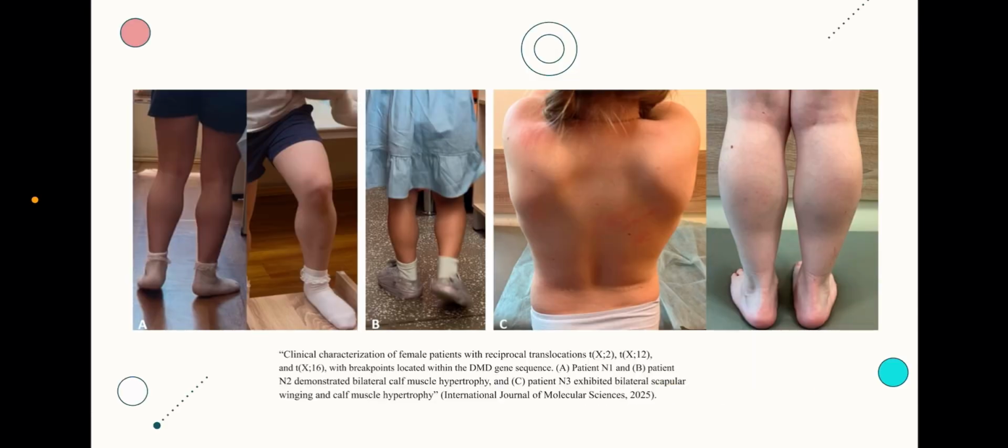Like I said, it's rare in females, but it can happen, and I wanted to show this image of how it can affect females, from a journal in 2025. This is the difference between how it affects females and how it affects males. This is probably what it looks like at the start, and then you can slowly become wheelchair dependent. It just depends. But that is the mutational data for the DMD gene, and that is everything I learned about the DMD gene.